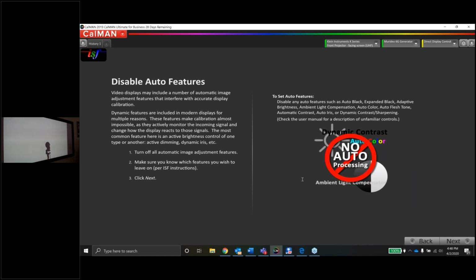Okay, disable auto features. So we've gone through the menu. We can maybe go through one more time to be safe, but the dynamic iris is turned off. The eco mode was turned off. I've got all the motion settings turned off. Let's just go through one last time here and double check.